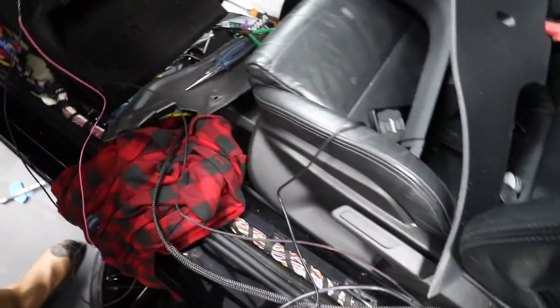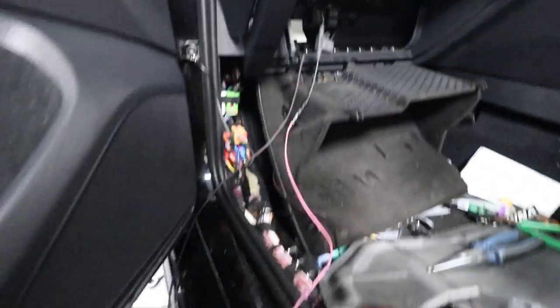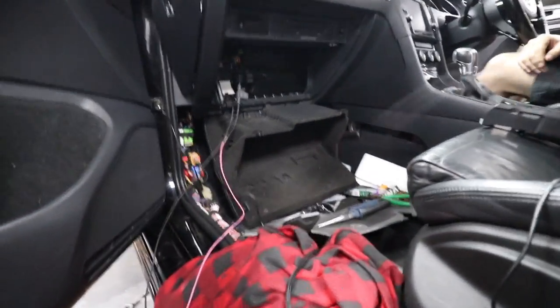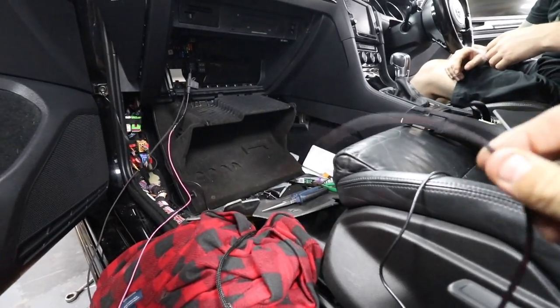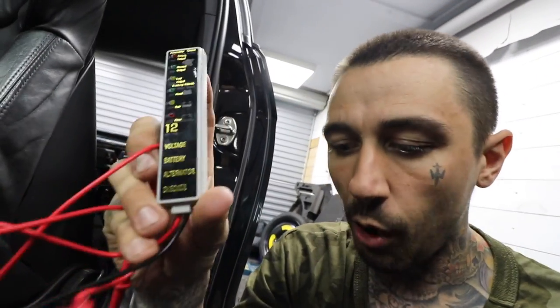Now we've got to crimp them and hook them up to the battery. It's a really really bad mess - there's probably things you don't want to see hanging out the glove box. But basically this is the ignition switch - this piggybacks off a fuse that we've tested. One of these voltage testers tells us it's zero when the ignition is off, but 12 volt when the ignition goes on. We've put the ignition off and on about 10 times and tested it, then piggybacked off that ignition live. There's no reason right now why this car won't air out - the whole thing is done.